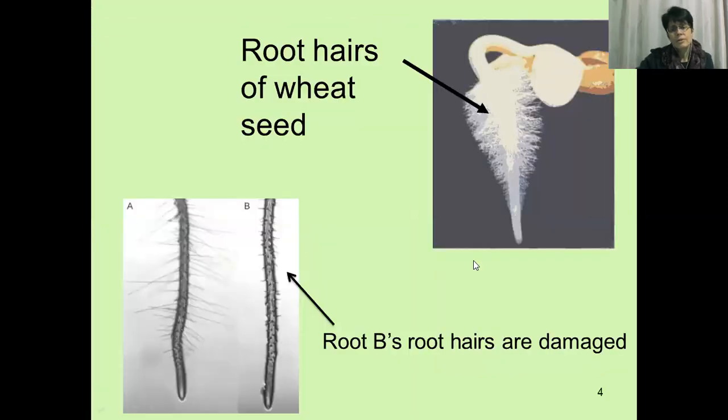I just love this photograph because of these tiny little root hairs. This is a lentil seedling, those tiny little legumes that we eat. Root hairs are so small, and there they are on another plant as well. If you pull out a seedling to transplant it and you damage those root hairs, that's why it dies, because now you've decreased the surface area for water absorption. So remember I said it's always important to take some of the soil with it, so you're not disturbing those little root hairs, which are really, really small.